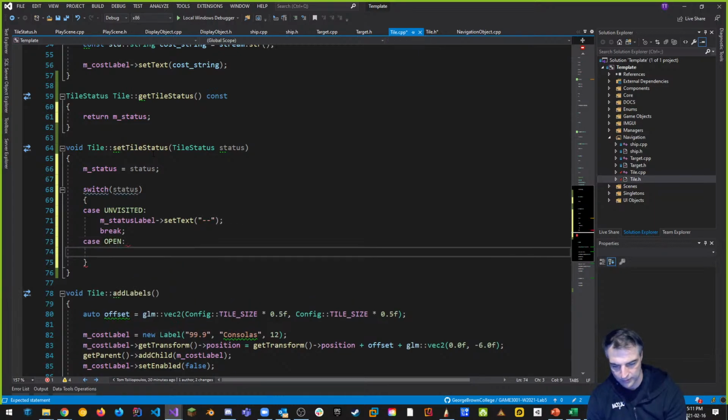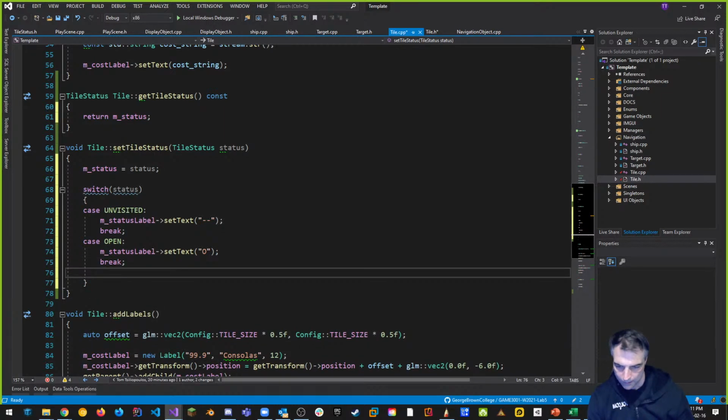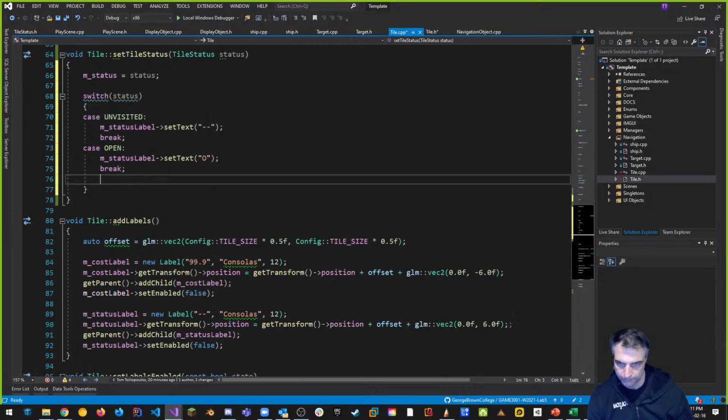If it's open, then m_status label, set text to the status label. Oh, I want to make this O for open. Break. Okay. So those two things, unvisited, open.